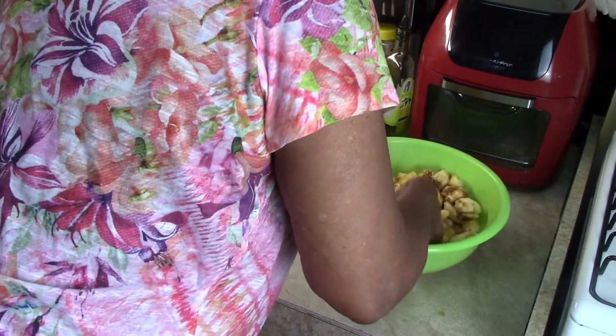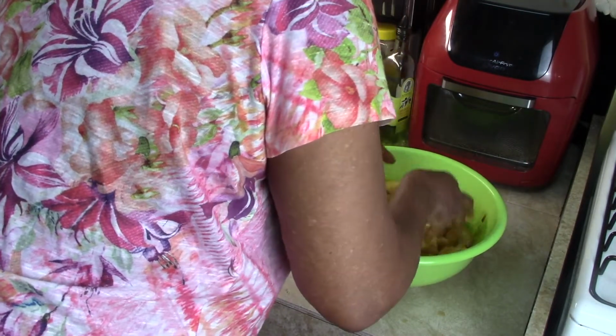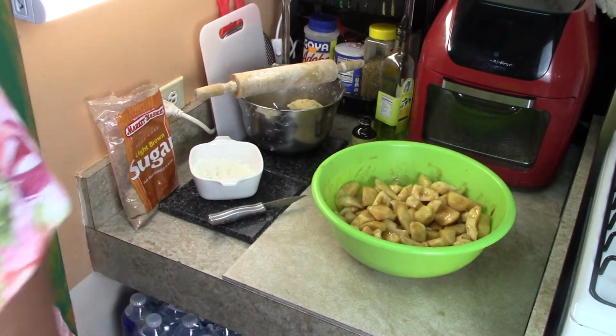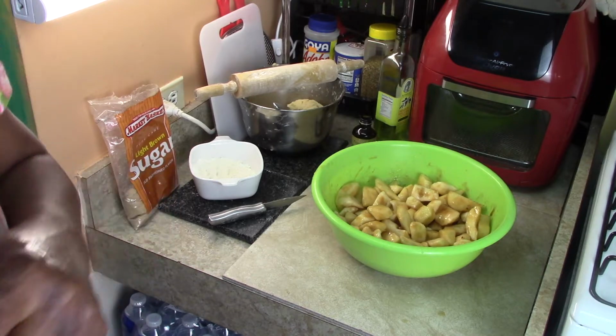So remember, our pie crust is in the oven. I gotta take that out. Okay, I'm gonna wash my hands. Okay, be right back.